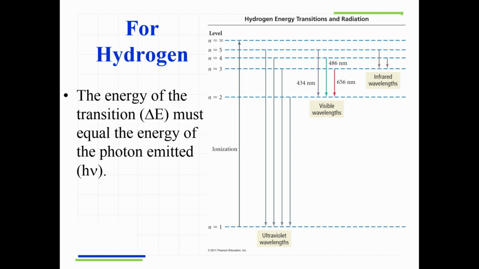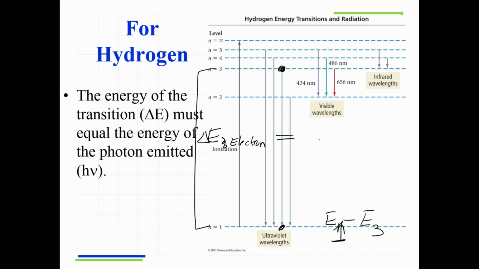For just a moment. All right, so let's just examine one of these lines. As the electron goes from here down to here, it has a change in energy, okay? It has a delta E, final minus initial. So the energy when it's at 1, that's final, let me put a 1 there, minus the energy of where it started, which was 3, is the delta E. And what this is saying is that the delta E of the electron has to equal the energy of the photon.